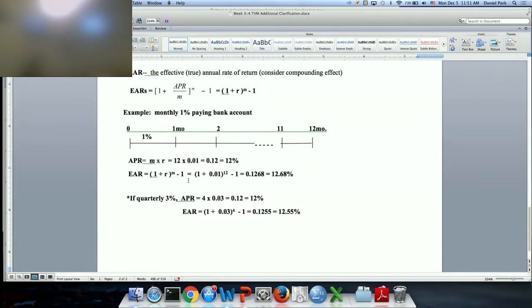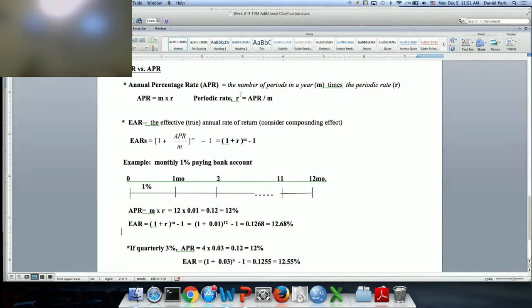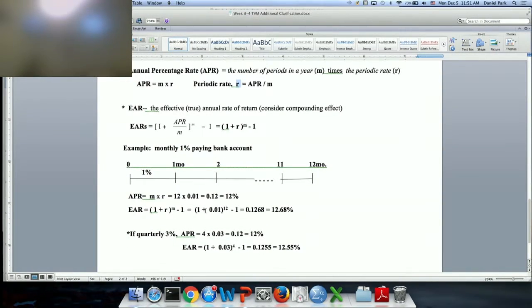That's why when we calculate in the calculator or with the formula, if a given rate is 12% on the document, and our deal is monthly car payments or monthly mortgage payments, we divide by 12. The reason is we want to use the periodic rate and let it compound, power to M. So we want to use the true interest rate. That's why we use the monthly rate, and M on a monthly basis is 12. We divide by 12, get the monthly rate, put it into the calculator, and then automatically we use EAR, the true interest rate, for any specific question.